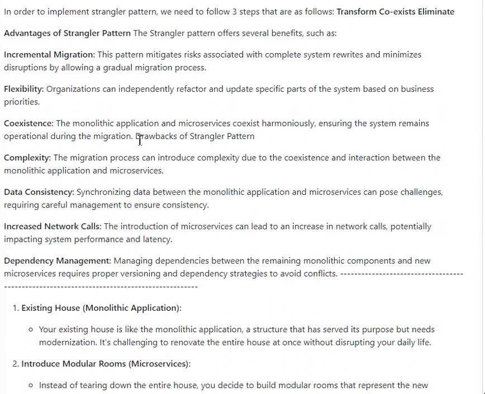Now there are some drawbacks which I have highlighted here. These are some drawbacks which we need to consider when deciding whether we want to go with this pattern or not, because one-shot development or dividing that into different microservices would be difficult.